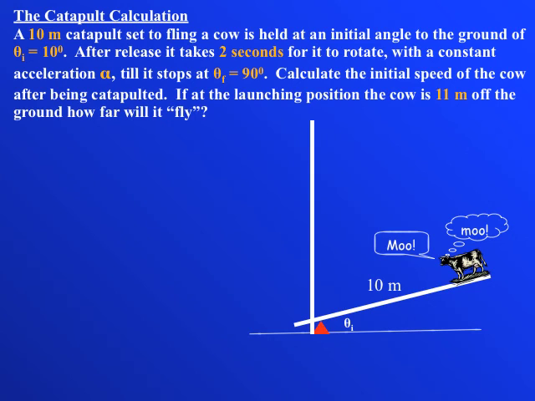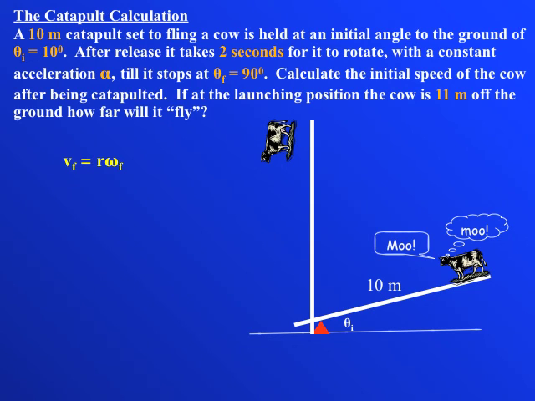Well, the cow is going through non-uniform circular motion, just as our previous examples. We can figure out the cow's velocity, its tangential velocity as it leaves, by knowing its angular velocity, omega, after we figure out the angular acceleration as this cow is being moved through non-uniform motion. So the tangential velocity relates to the radius of the curve, in this case 10 meters, the length of the lever that the cow is on from the pivot position, times the angular velocity omega, which went from 10 degrees to 90 degrees in 2 seconds.